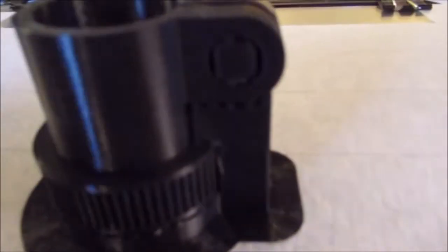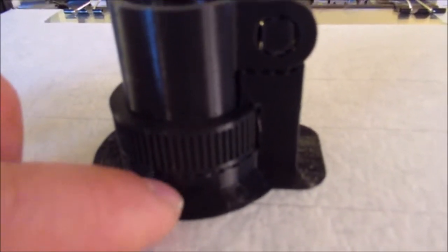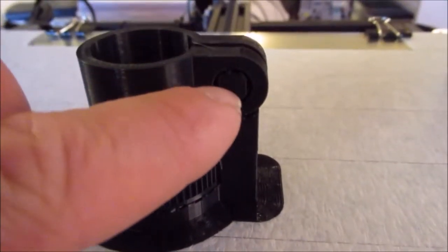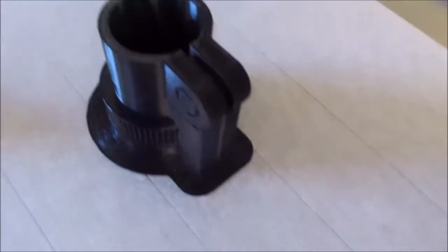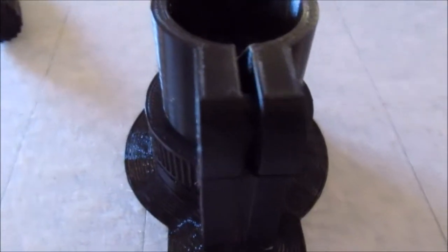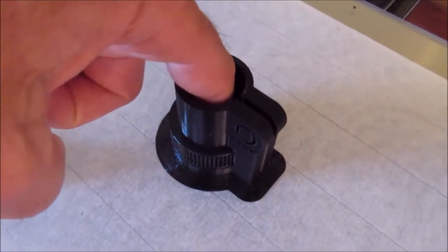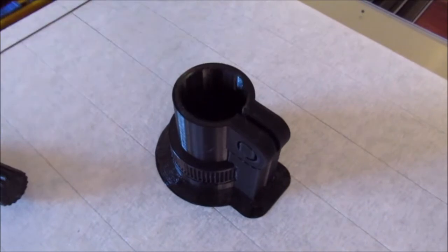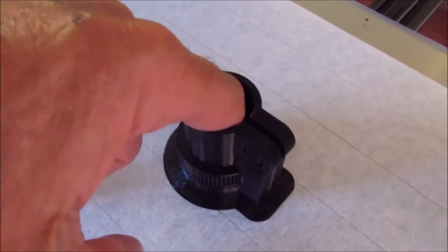And these are the supports. The bottom part is the support for this, and if you look at it from the side, it's going to be used for clamping. So if I drop my laser in here, which is 1 inch diameter, I made it 1/8 thou larger, and all I do is tighten down that clamp here to hold the laser in.